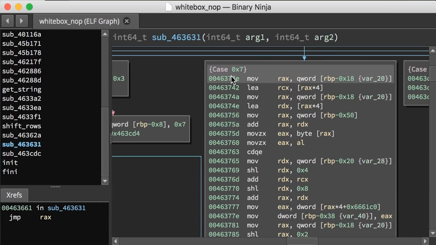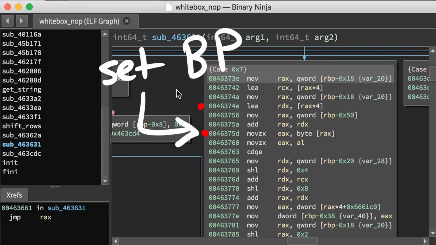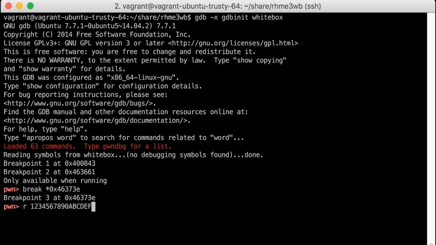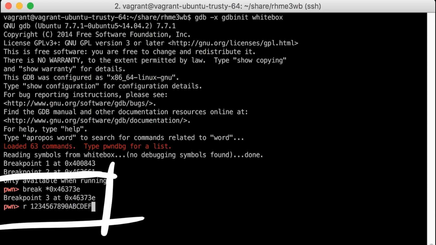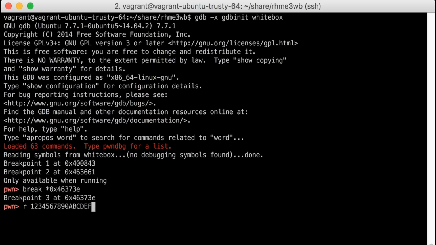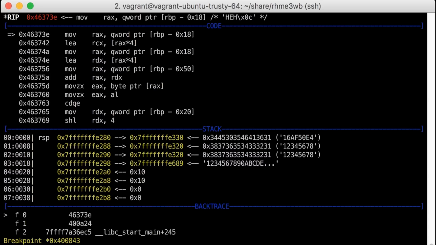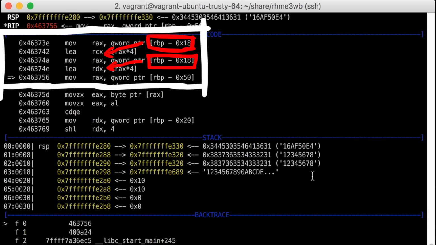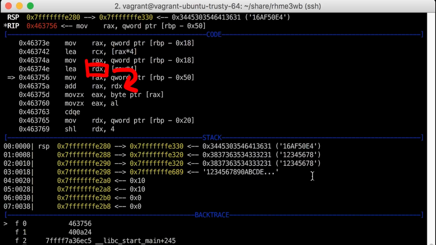So you can also set a breakpoint here and step through this and observe what kind of values are loaded here. And obviously that's what I did. So let's use GDB, set a breakpoint at this function and use an input that we would recognize. We enter the string 1, 2, 3, 4, 5, 6, 7 and so forth. Okay, so we see our trace happening and there we hit the breakpoint. The first few lines just load some value from some address into RCX and RDX. And you can see that whatever we loaded will be added to the RAX that we get from here. So let's step until the add. We can see RDX, which was loaded from the initial value up here, and then RAX from the value here. So these get added together.